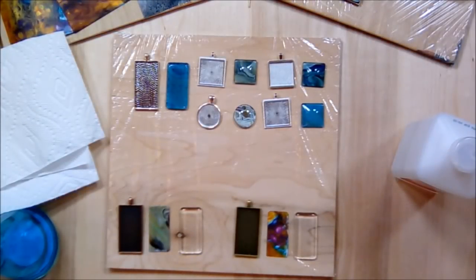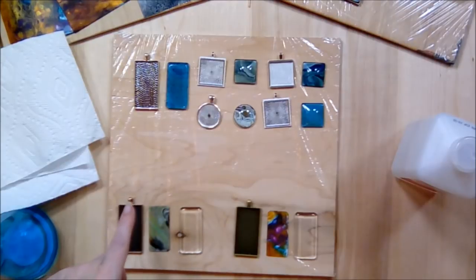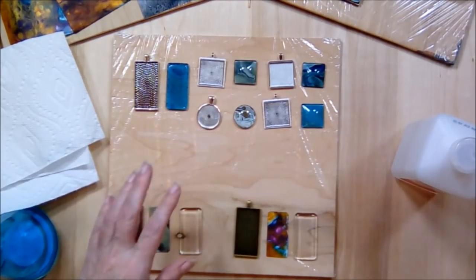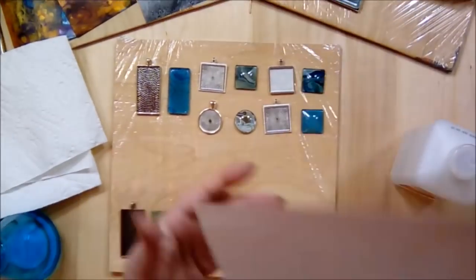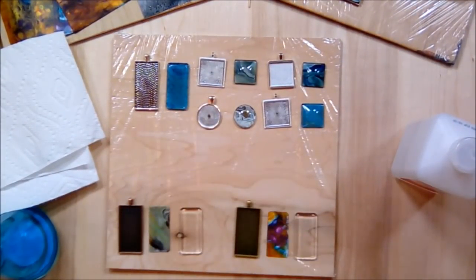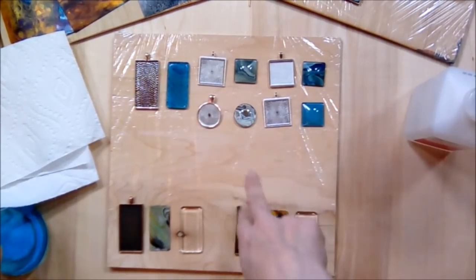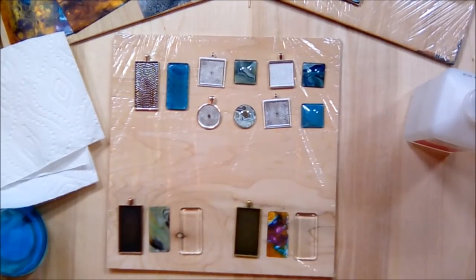Okay now on to the building the pendant portion of this. What you just saw me pour on was Yupo, and Yupo is basically this. It's a non-porous non-paper sheet. Acrylics just love Yupo. Alcohol inks do really great on Yupo. We'll do some of those in the future too I think.